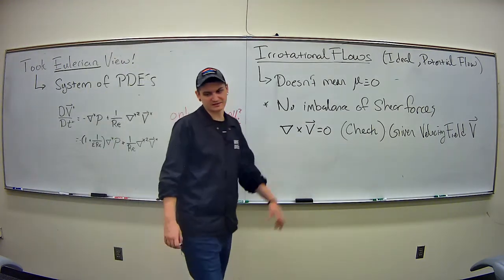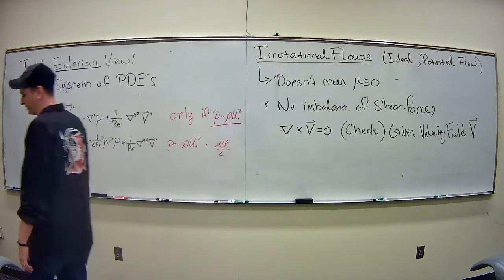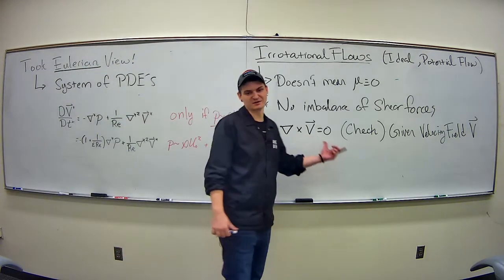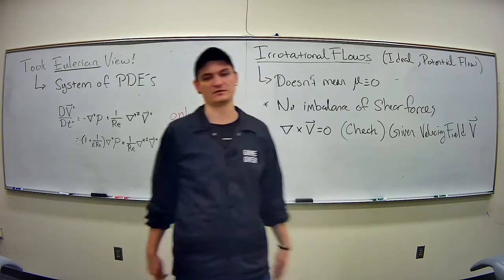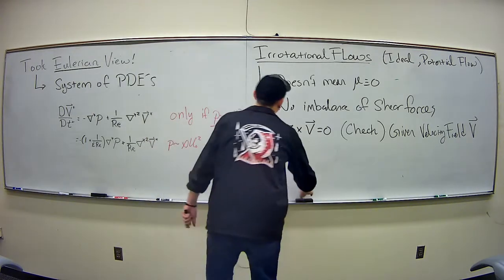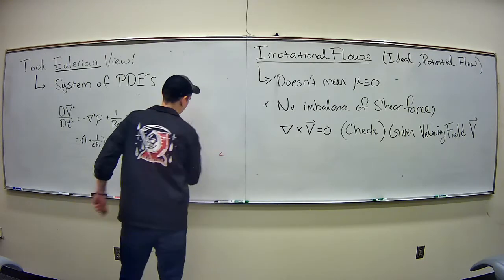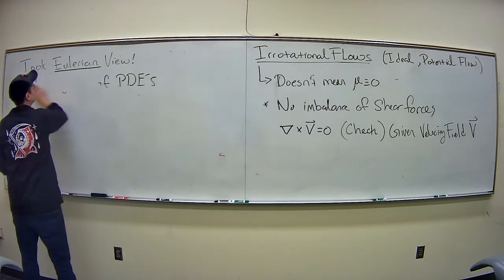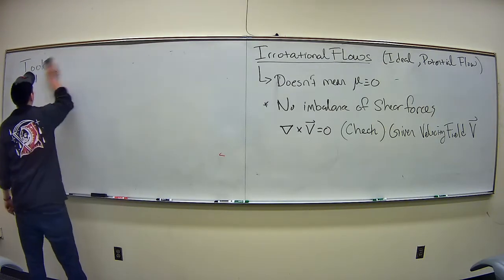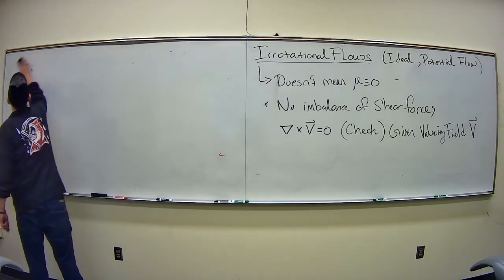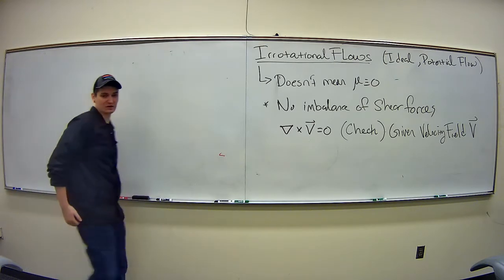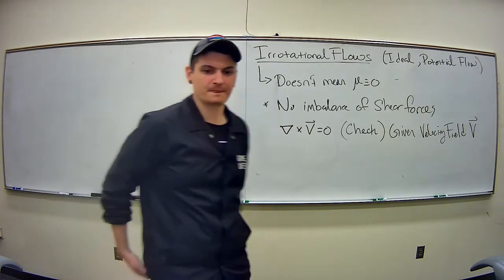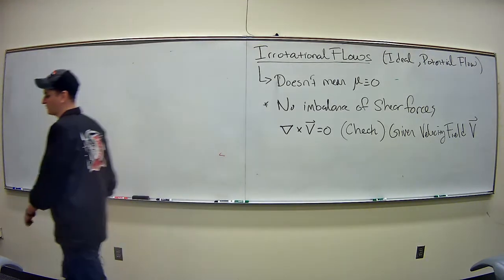And this ends up having a nice property, because if you do have that situation, then you have an irrotational flow, and that means the viscous forces don't matter, and this makes it an ideal flow. So this is a nice check. Take the curl of this velocity field, and you get this concept of ideal flow. Ideal flow doesn't mean it's a completely inviscid flow. Inviscid flows are ideal, but irrotational flows do not mean there is no viscous force.